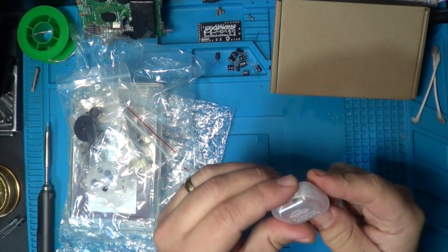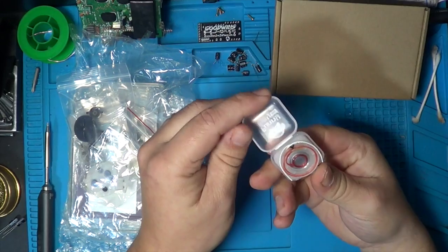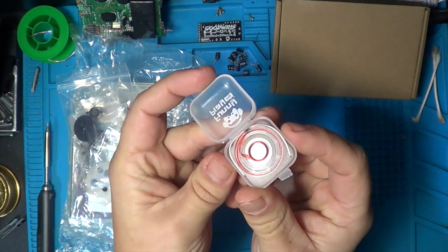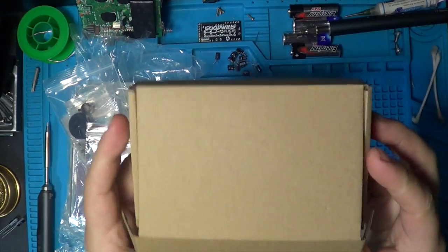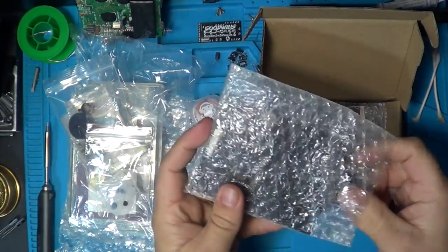We've got a Funny Playing, I didn't order this, but this came with the screen by the look of it, so Funny Playing speaker, and it's going to look absolutely amazing because it's a nice clear speaker as well. Okay, so we've gone with the Funny Playing IPS screen. This is going to be really nice in there.